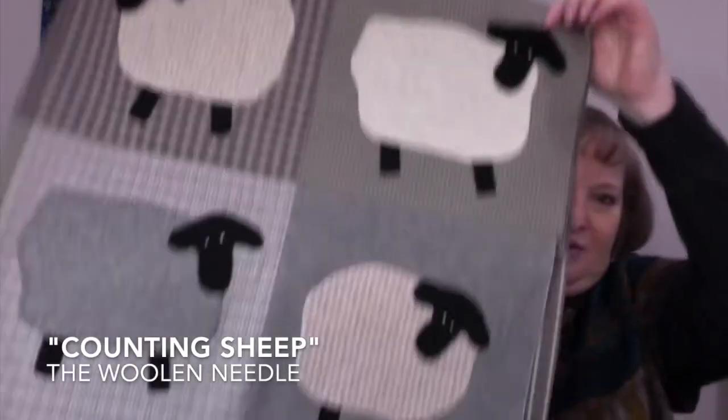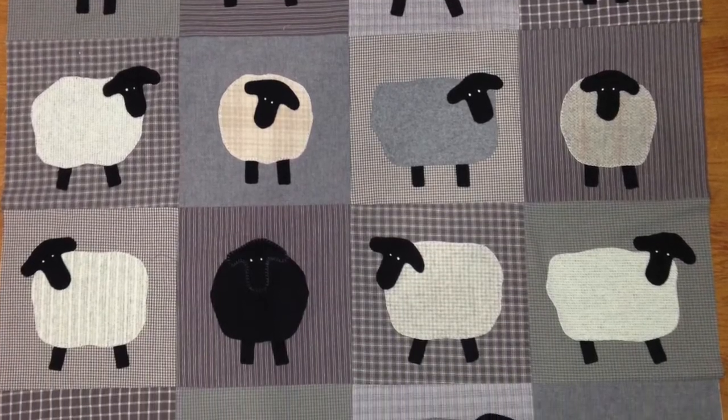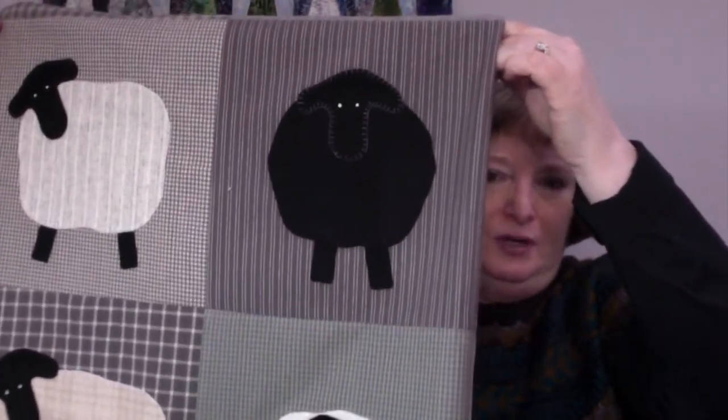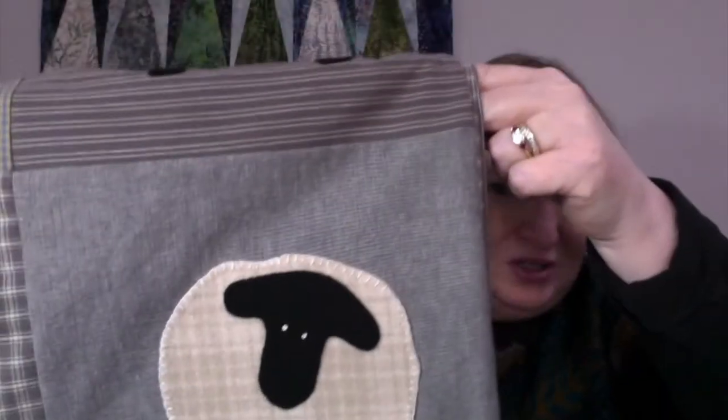Now I've moved on to my works in progress. I hoped I was going to have this done, but then I decided to just go ahead and do the video and finish it later. I have finished all of the sheep from my wall hanging. I'll insert a photo of this as is. I'm going to border it in a narrow one inch black print border. Because there are these little bits of black for the black sheep and the black feet and heads, outside of that I have a plaid stripy kind of medium gray, and then I'll do the outside border. I ended up doing French knots for the eyes, as the pattern suggested.